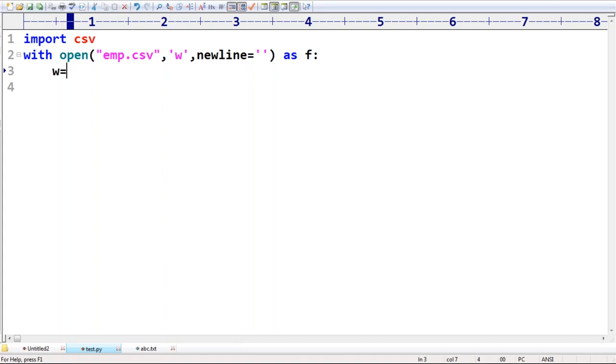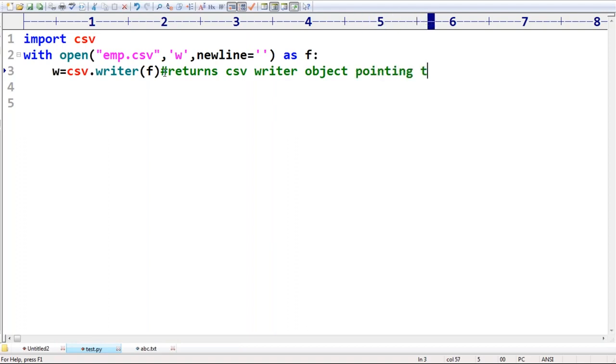What will I take? csv.writer of f. csv.writer of f returns a CSV writer object, something like a print writer, pointing to f. f is internally pointing to emp.csv.